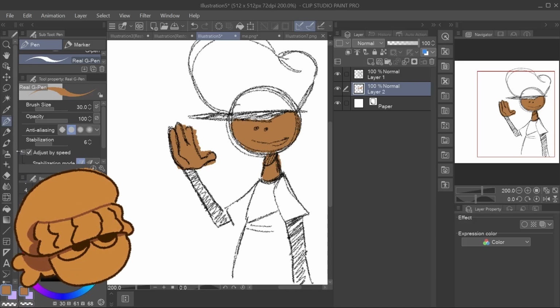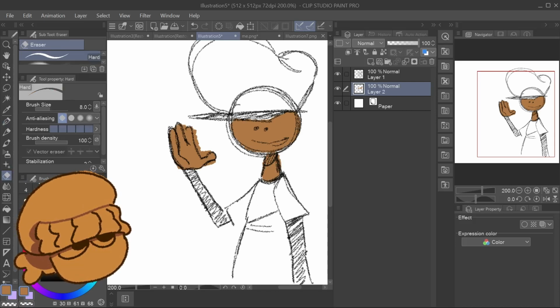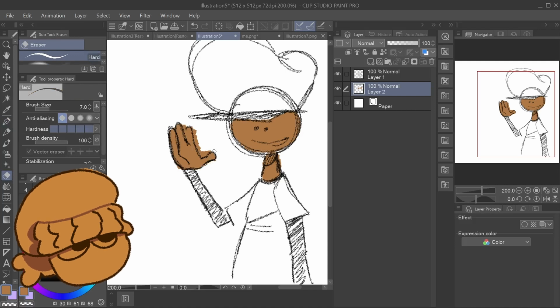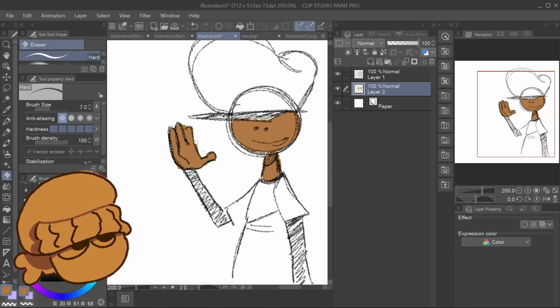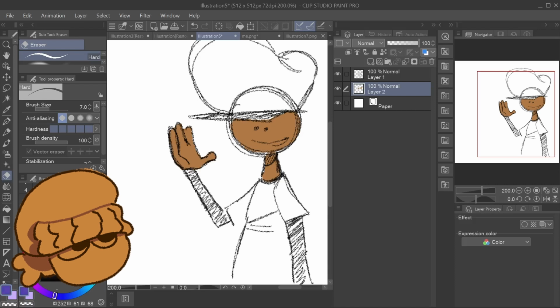And notice how I have two different layers. One being my actual line art, and two being my coloring. You always want your coloring to be below your line art, since it's going to be inside the lines. If it's above it, then it's going to just be clipping above the lines, and your line art won't even be seen. So make sure to always do that.